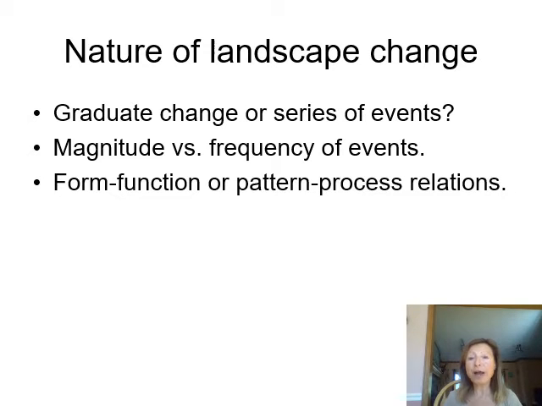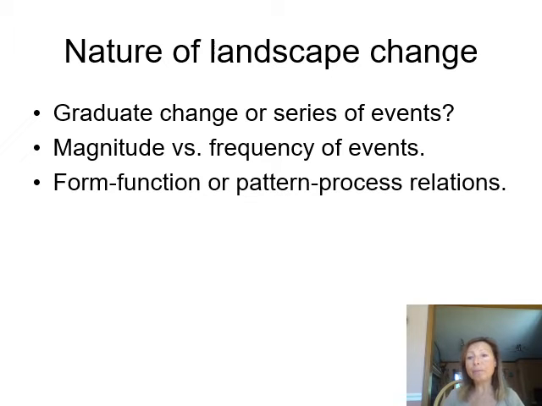And finally, I want to emphasize the idea of the form function or pattern process relation. And we will be coming back to this concept in many future lectures as we start moving into connections between landscape ecology and land use planning and urban planning. It's important to realize that there is a very strong connection between the way the landscape looks, right, the form, and the function. And this is especially important from the perspective of land use planning as we are creating the landscape and we are creating different functions. These functions are reflected in the form.